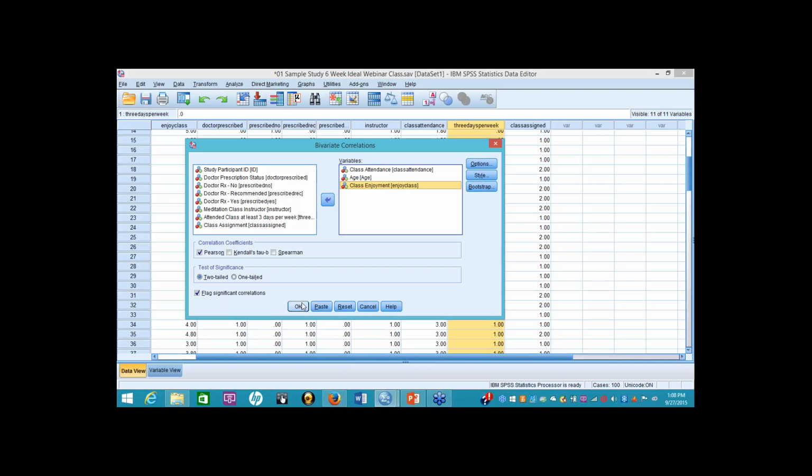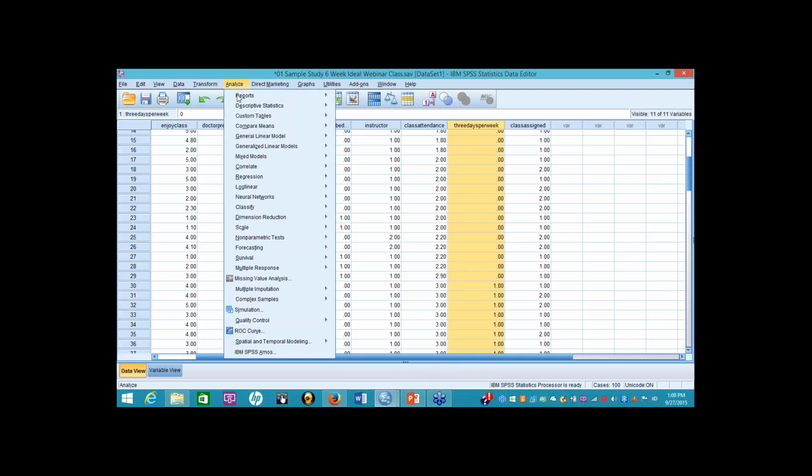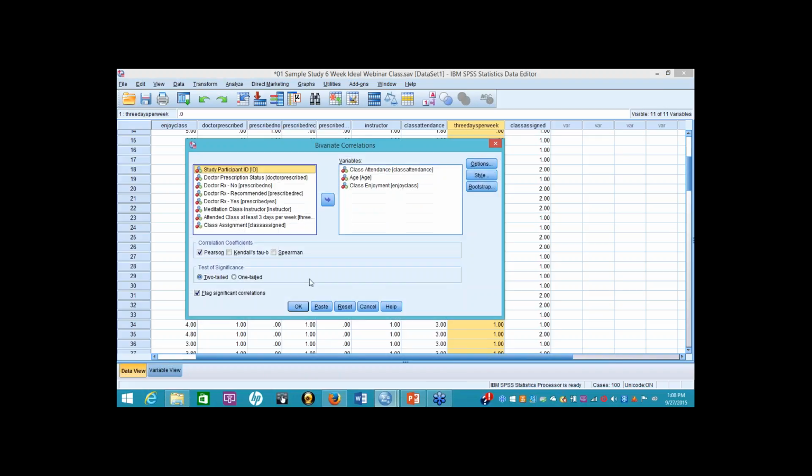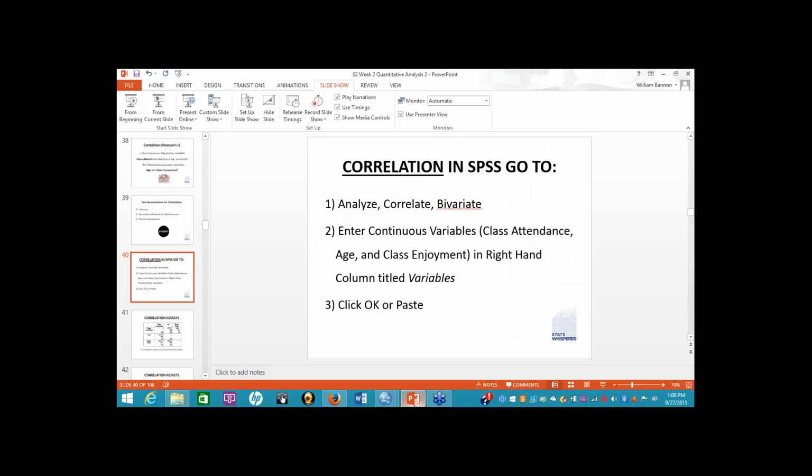Then click Paste, so you paste your OK. So we're going to go Paste. Right? And once it's pasted, you could actually go back and then just click OK. So it's pasted, we know it's there, and then click OK, and it'll still be set up. You could still run it. And here are the correlation findings, which we'll look at in our slides.